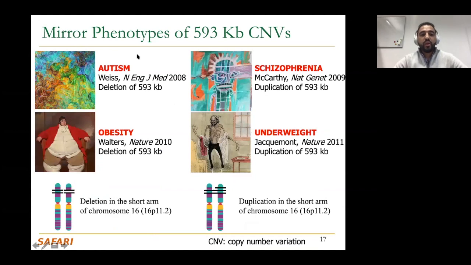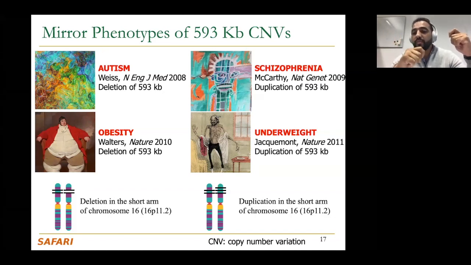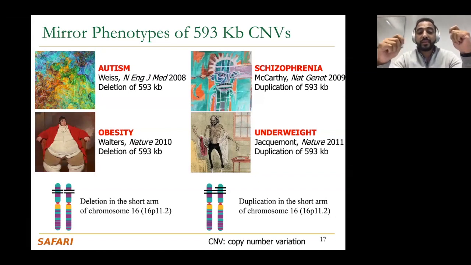All right, so do you think all of these diseases come from a single variation? Unfortunately, no. So for example, autism and obesity. Interestingly, they are caused by an alteration of a very large portion of your DNA. So it could be up to 600,000 characters that are deleted from a certain chromosome, and then you might get autism, or this autism might be transferred to your kids or different generations. The same thing with obesity.